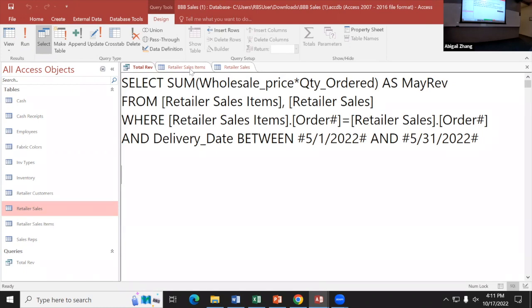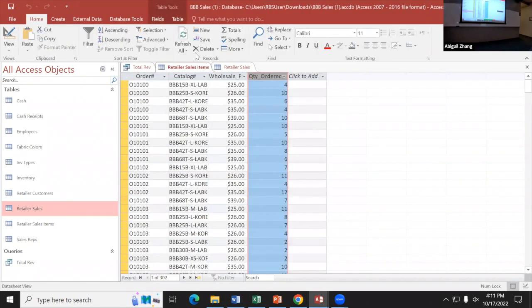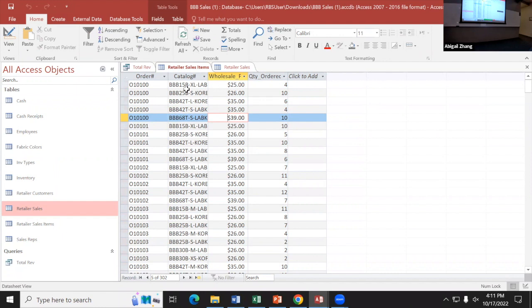Let me show you this alternative approach. So if we look at the sales items table, right? If I ask you, okay, from this table, if you were to calculate the May's revenue, what information are you missing? Can you tell me, let's look at the sales items table and we want to generate May's revenue, what additional column or columns are we missing? Yeah, delivery date. We don't have delivery date, right? So then that is to say, if we want to calculate something from this table, we have to add the delivery date here.